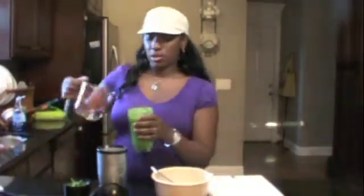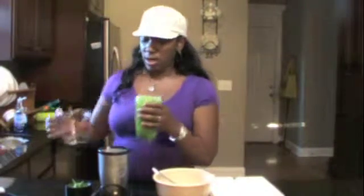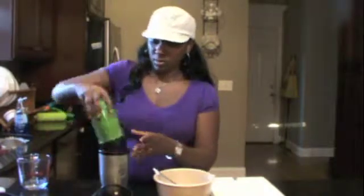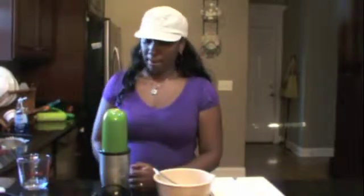But anyway, I think I'm going to blend this one more time. I'm going to add just a little bit more water, and then I'm going to blend it for a few more seconds. And again, if you're using a blender, you want to use the puree option. So don't forget that. You don't want to blend, you want to puree it because you're trying to get it smooth.